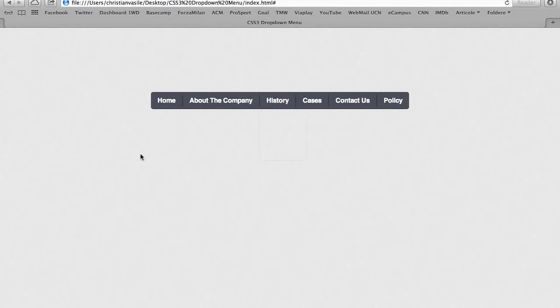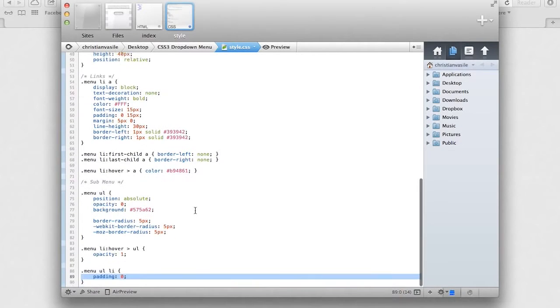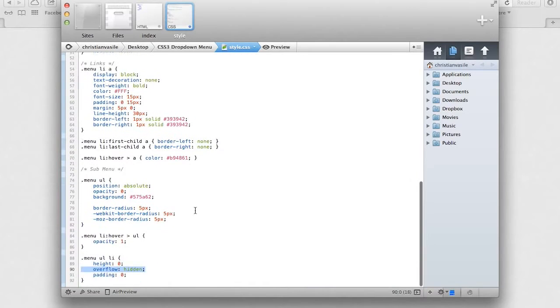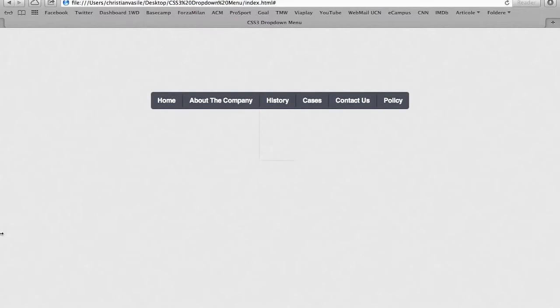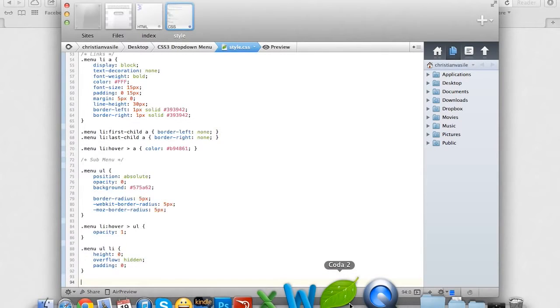You only want this to appear whenever you hover here. So you want to give the list elements a height of 0 and a padding of 0. So this will make it in such a way that it is impossible for the mouse to see them. And then we want to work on the same thing when you hover on them.